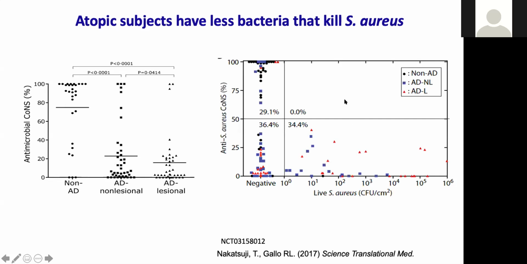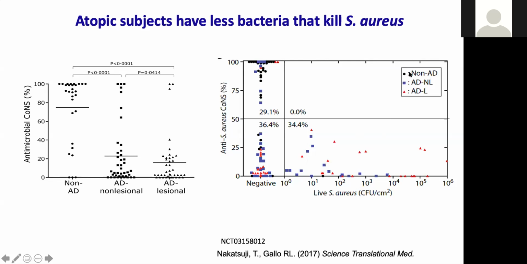If you plot that based on the amount of Staph aureus that you detect on people, you see a remarkable clinical association, which you very, very rarely see. So this is about 100 patients. It's not a giant study, but it's not a tiny study either. And those individuals that had over 50% of the antimicrobial coagulase negative staph, that's what CONS is, if you have enough of those, they never were colonized by Staph aureus, just zero. Whereas, of course, those with a low amount, many of them were colonized by Staph aureus.